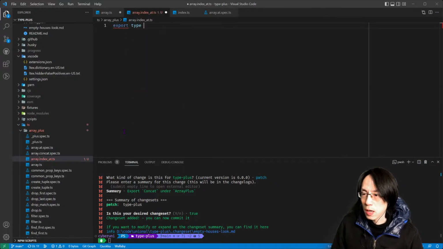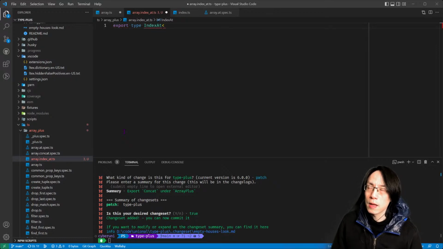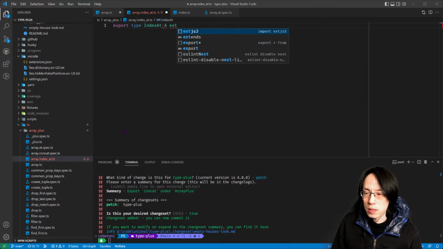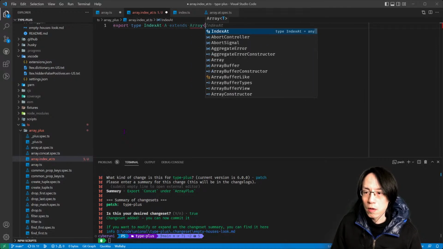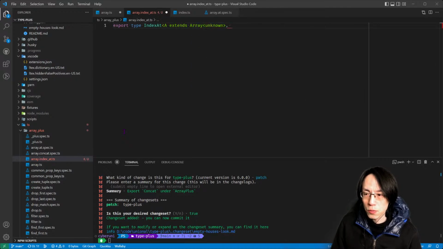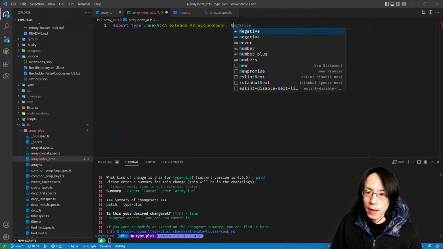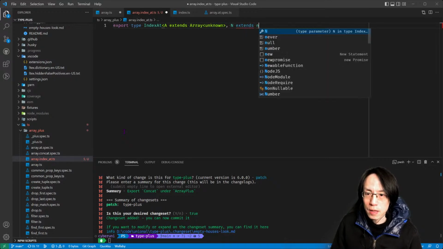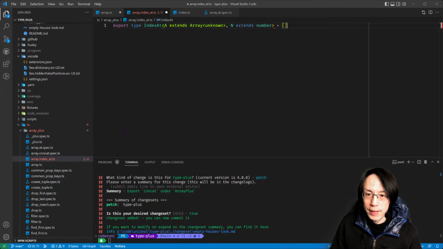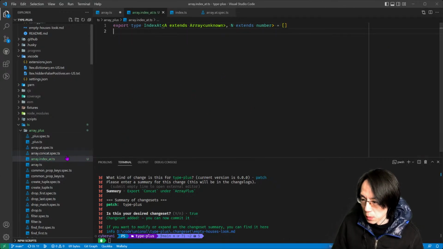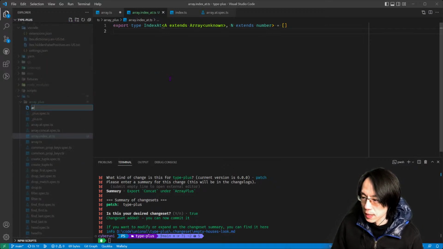So export type IndexAt, and then what happens is it will take an array, so array of unknown, and then it will take a number, so N extends number, and then it equals something. We don't care what it is at the moment, and by virtue of TDD, I want to add the test first.